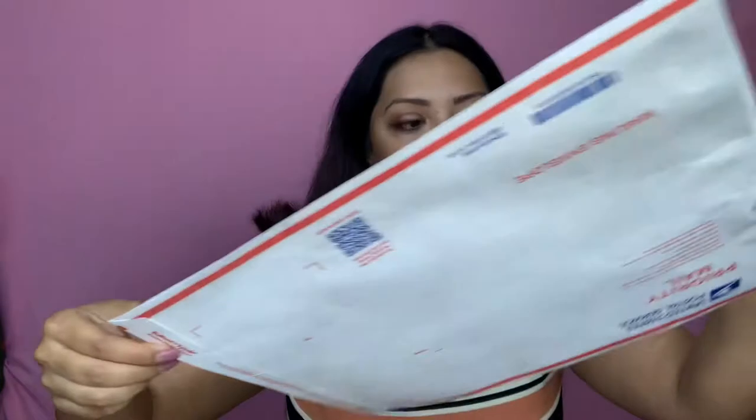What I love about shipping on Poshmark is that you can use any USPS priority shipping packaging for your orders, and these are completely free. You can literally just walk into the post office and take a bunch, or you can order them online at www.usps.com. You do have to create an account, but it's easy. I would allow two weeks for shipping — especially during the holiday season, it can take up to three or four weeks. My favorite envelope to use for Poshmark orders is the Tyvek envelope. For Poshmark, you can only use the priority packaging, not the Express packaging.